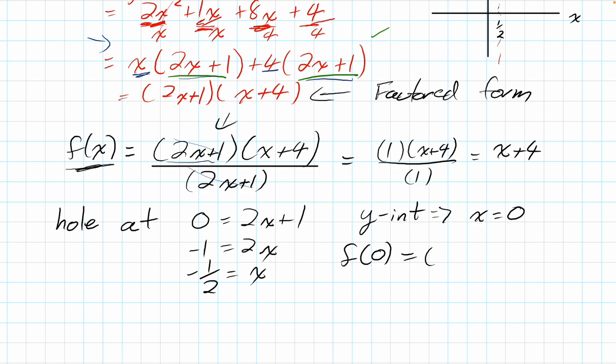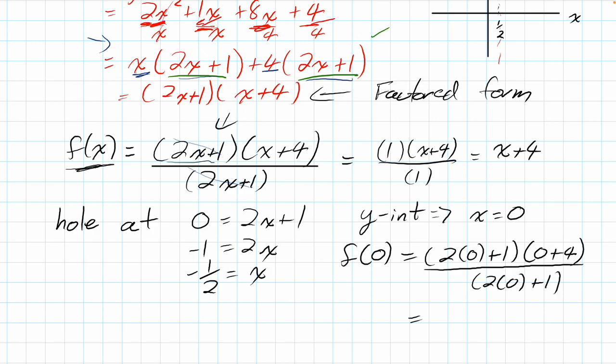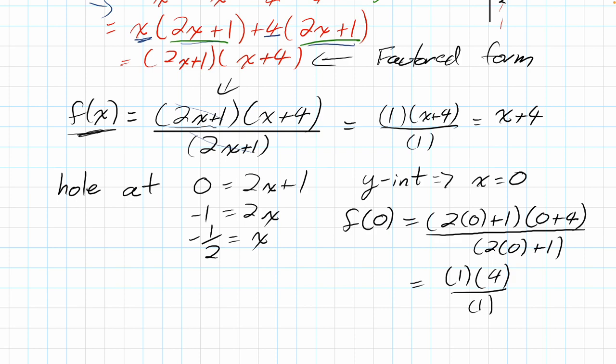If we take a look here, you end up with 2x plus 1. I lied, we're replacing x. So that becomes a 0 plus 1. That becomes a 0 plus 4. This becomes 0 plus 1 again. So let's take a look at what we got. 2 times 0 is nothing, so we get a 1 up top. And then this becomes 4. And this becomes 1 again. So it turns out we have a y-intercept at 4. Okay, so a y-intercept is when the x value is 0 and our y value is 4.